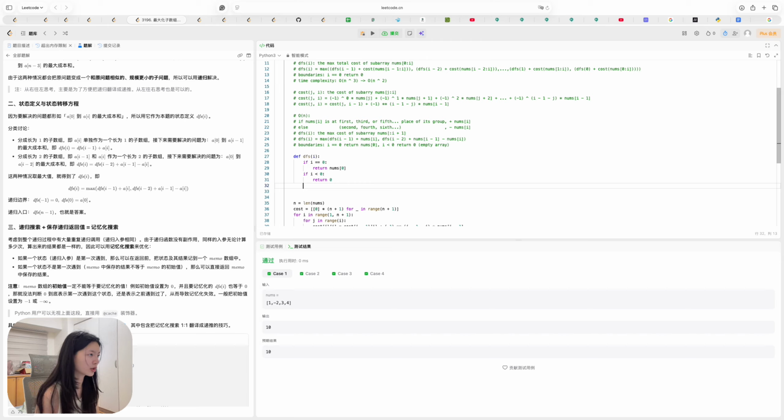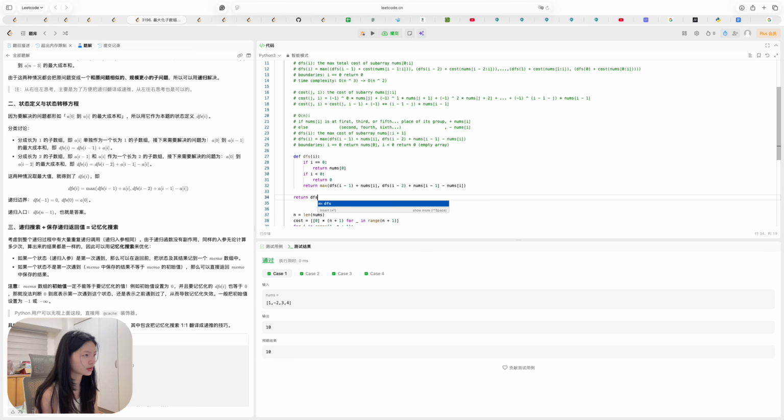If you are not at the boundary, then return maximum. And the entrance of DFS will be n minus 1.